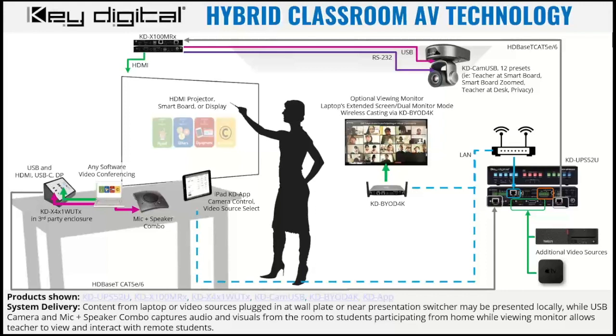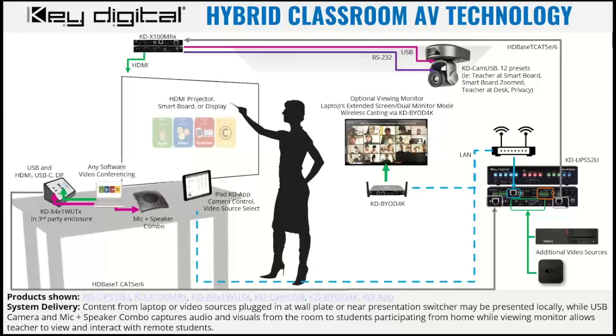And we can either have that UPS52U located under the table, and we do in fact include hardware that would allow you to mount this under the table or in an equipment rack. So it's both included in the box, just like we do with the camera. But we also have the option of adding a compatible HD-based transmitter from our list of compatible Key Digital products. I should specify these are all Key Digital products, of course. But with our presentation switcher lineup, we have options.